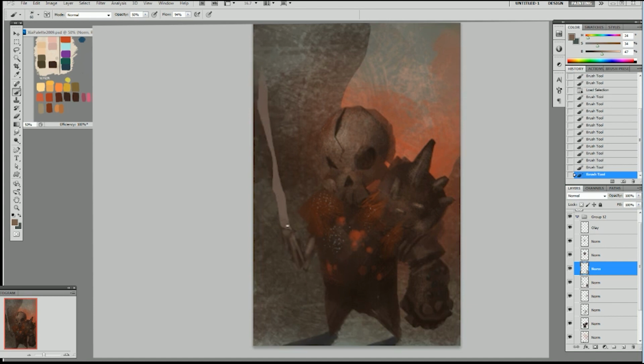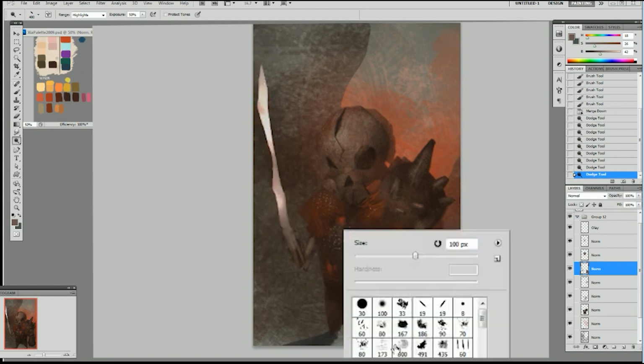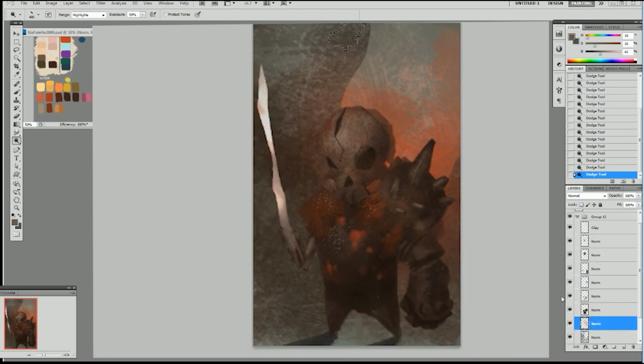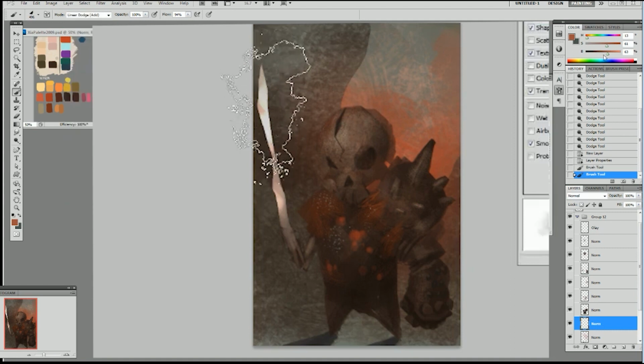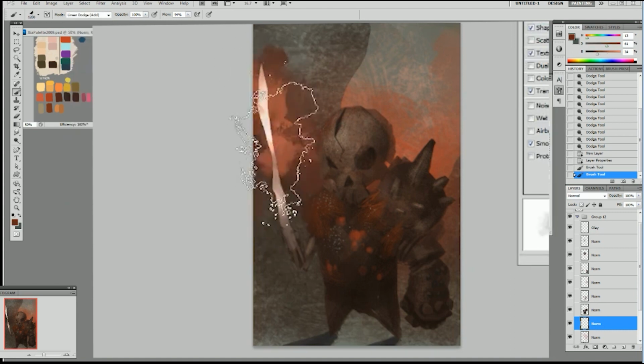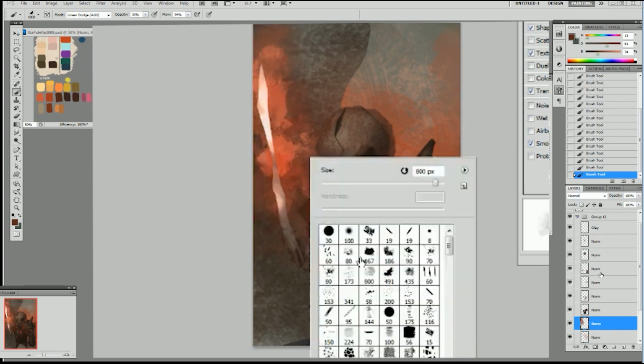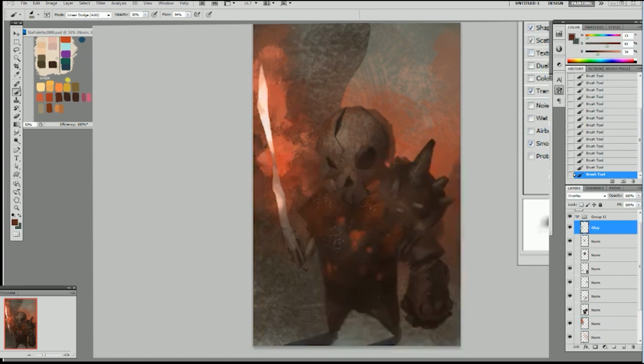And now I'm making his other arm wider so it looks more like bone instead of just a black piece. Now the color is matching his skeleton a little more, and I use a dodge tool to glow his sword a little bit that's attached to his arm. I'm going to make some kind of glowing smoke or glowing fire, and I paint that behind the sword. That's why it doesn't cover the sword.